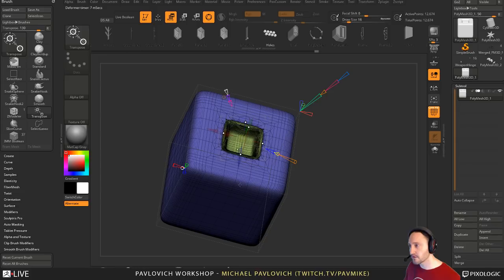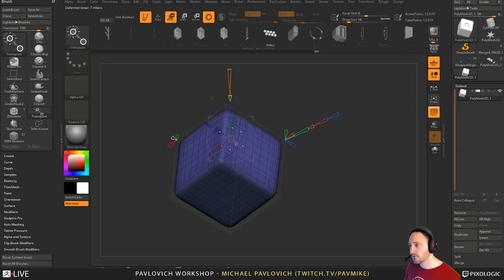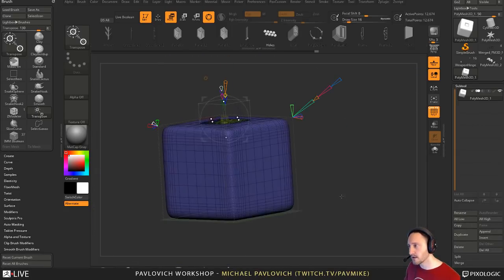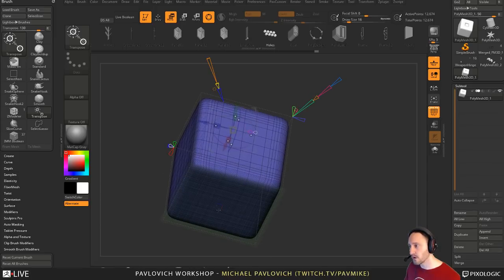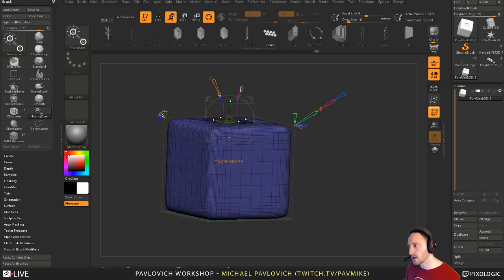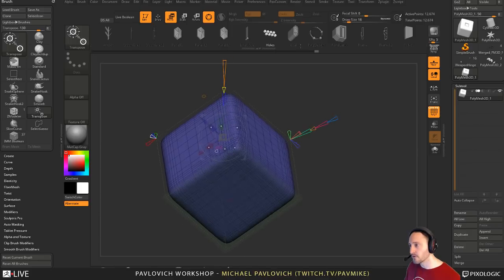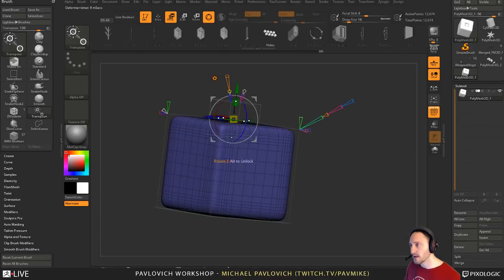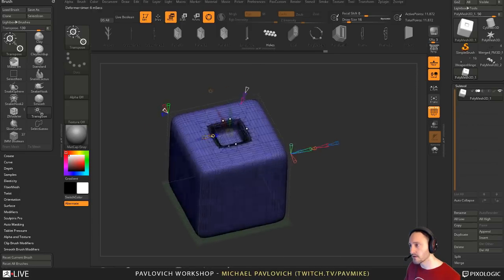And you can follow this cone, so you know that X symmetry is going to be here and here. So if you turn on your floor, we have Z forward, which is that little blue line right there, and then X symmetry is this red line. It's across this way, and of course Y symmetry, you don't see it, but Y right here is up and down. So if you want to have this up and down on your object, just do Y symmetry, and then, let's see, is that going to go through all the way?